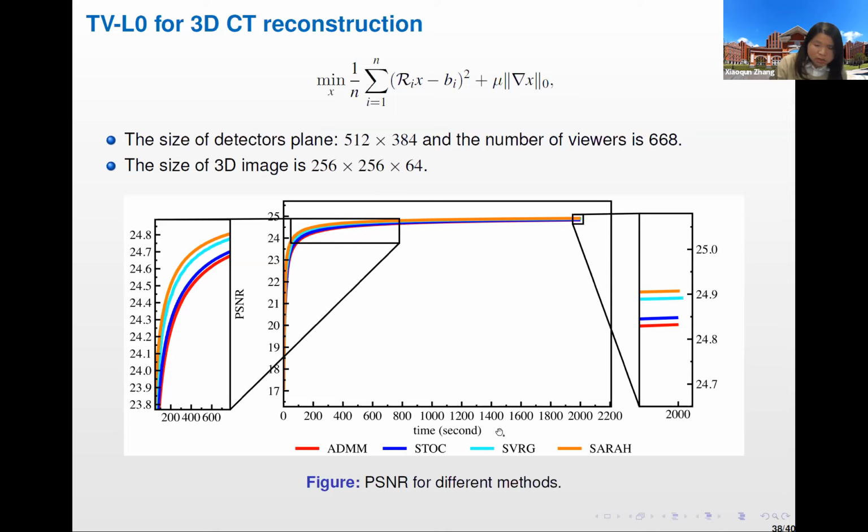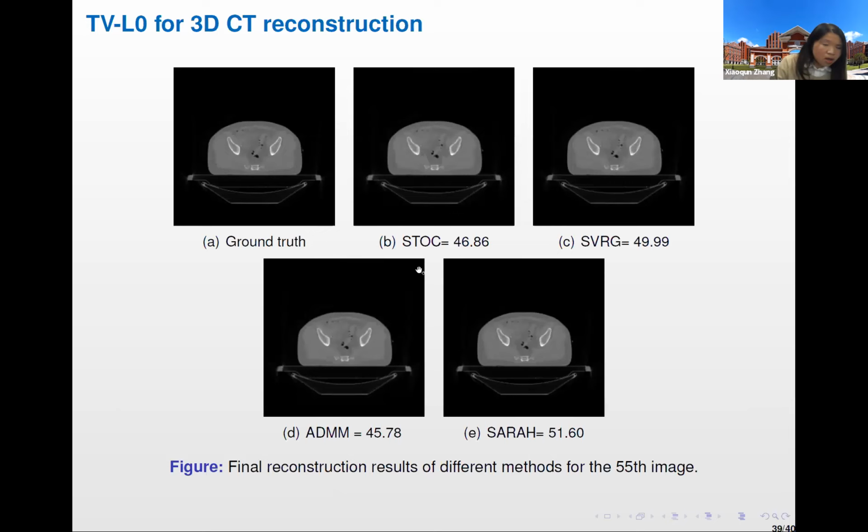Eventually, they will arrive at a pretty close PSNR at the end. If you let them run until convergence, the difference is only about 0.1 in PSNR. But here we see that SARA increases faster in terms of PSNR for this example. We actually tried 2D as well, and it's similar. For this one, we use a Titan card, so it's also a powerful one. And in terms of imaging quality, we also take out some of the slices. We find that in terms of individual slices, the performance is quite different and not exactly the same. Although overall the PSNRs are quite similar, if you take out some slices, we find that both SARA and SVRG have a higher PSNR.